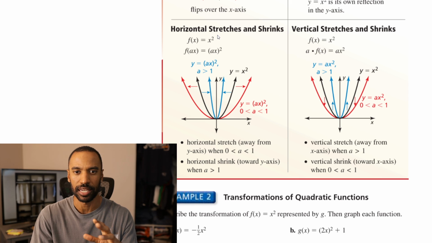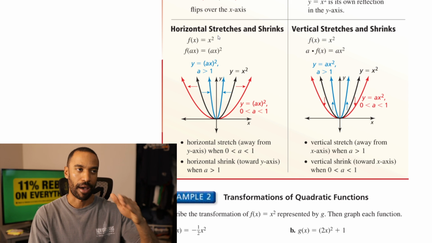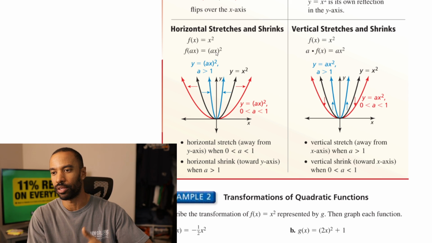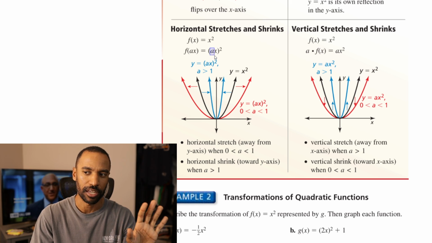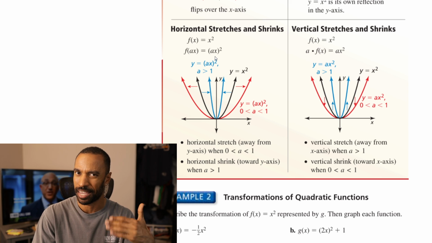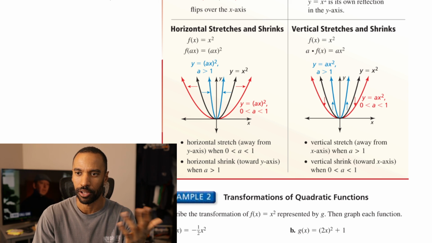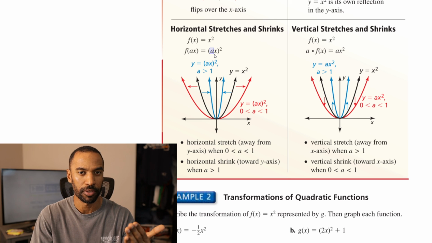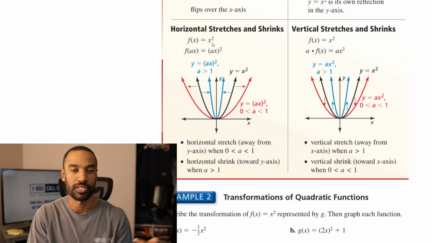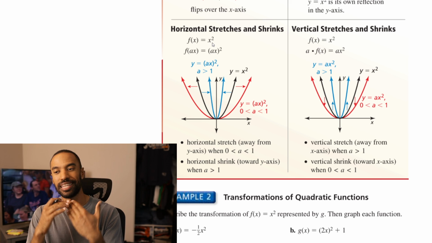It's a little backwards thinking, just like the x minus h. Minus means you go to the right, plus means you go to the left. Well, same thing here. You multiply by a value inside, and I'm more keen calling it the letter b, because I like a kind of being on the outside, but I guess they call it an a, so whatever. If a is a number more than 1, like 2 or 4 or something like that, it's not a horizontal stretch, it's actually a horizontal shrink, because it's inside the function.